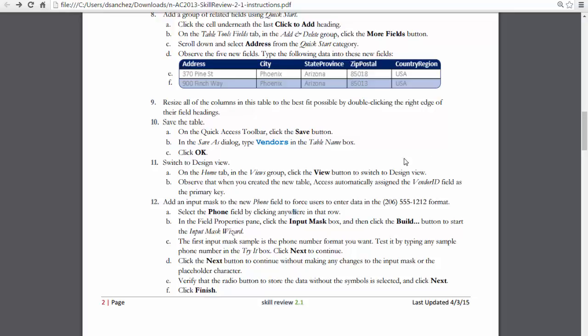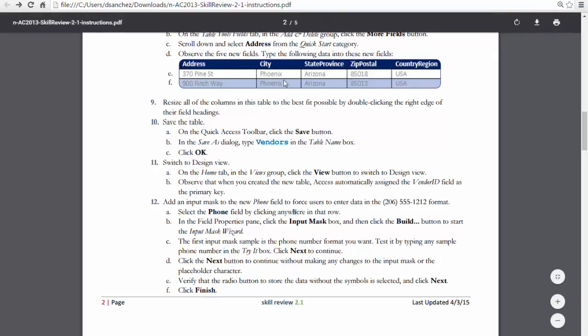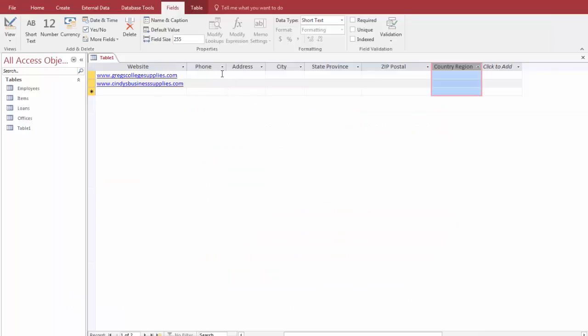So this is what we need to enter in the category. So we need address, 370 Pine Street, everything is Phoenix, Arizona.